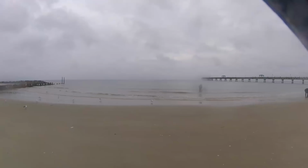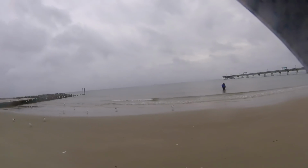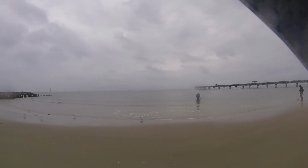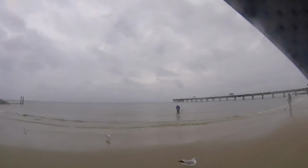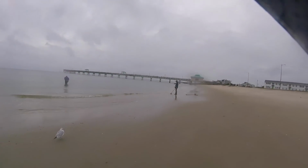Alright. I have like half of a cracker left. But I did find half of a dead fish, which I'm actually allergic to, but I'm gonna carry it around anyway until I get closer and I can throw it. Because these birds are totally stalking me. They know I have it. So, alright, we're going to mosey on over this way.